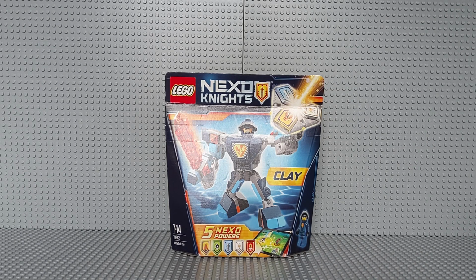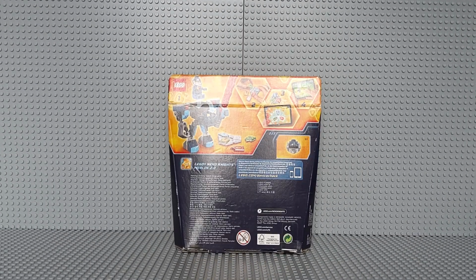Down the bottom we've also got the 5 Nexo powers included in the set, and an image of the mobile app game that you can use the Nexo powers inside. And then finally, in the bottom right hand corner, we've got a full image of the Clay Morington LEGO minifigure in his Knighton fatigues outfit. On the back of the packaging, we see how you can insert your LEGO minifigure into the battlesuit and the full step process including the LEGO Nexo Knight powers into the mobile app game.